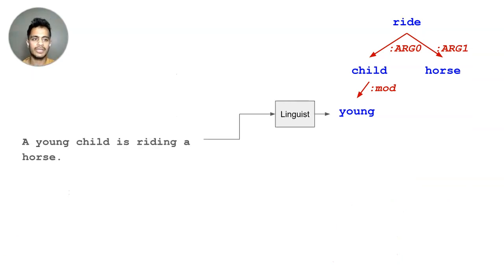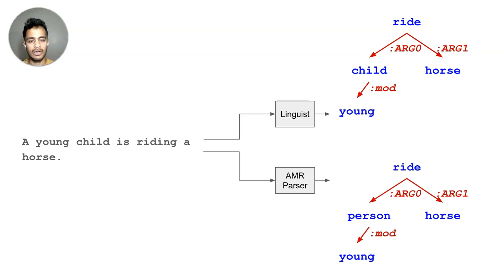Now we want to create machines that can automatically extract abstract meaning representations from sentences. To do this, we have to use ground truth created by linguists, as the one on top. Then we need to compare the AMRs created by the machine with the one at the bottom. The task to compare these two AMRs is called AMR matching. This is what Rematch is designed for.